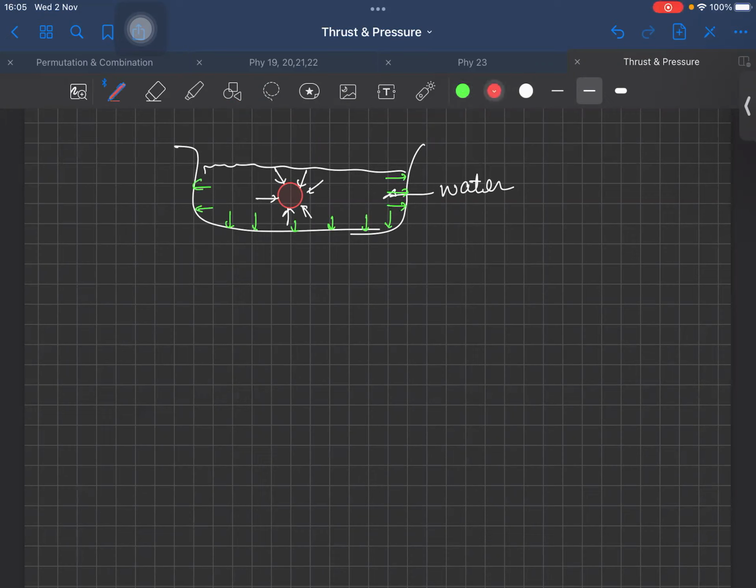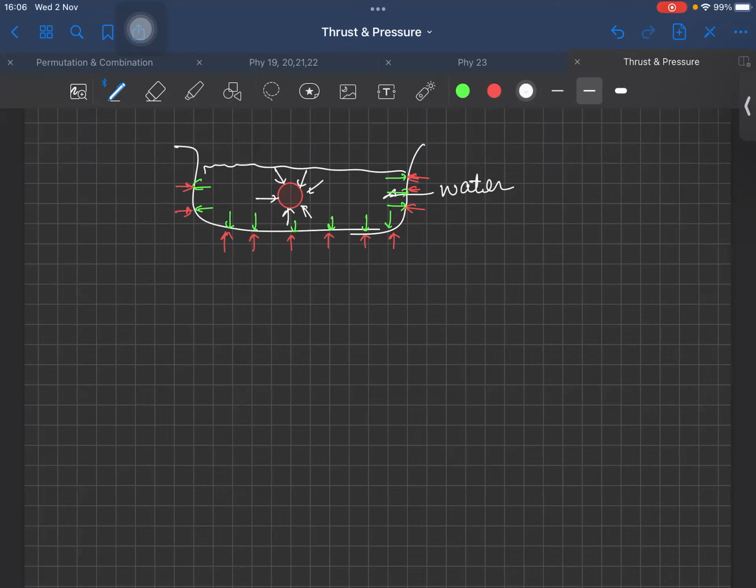And of course, because of the container, there is opposite force with Newton's third law, if you remember. That's how the container is not breaking. If the force due to water is higher as compared to force due to this container, the container will break, right? That's what happens. So some of the aquariums will break because the force of the water is more as compared to what the glass aquarium can resist. Okay, got it. So this is the force that will be exerted on the ball from all the directions.